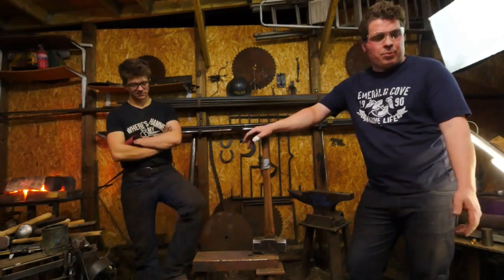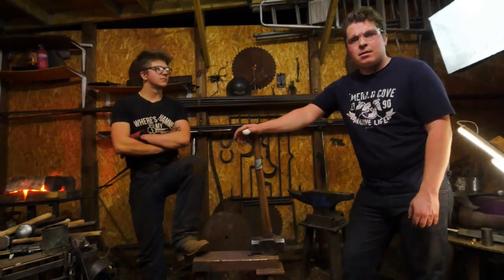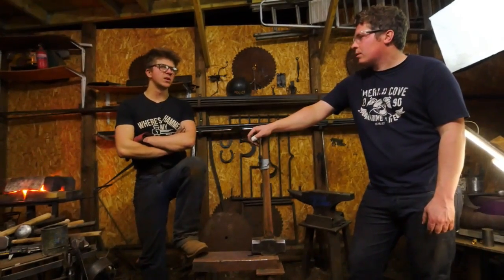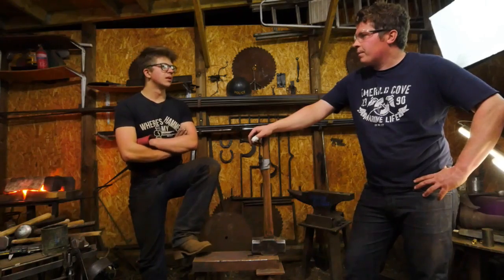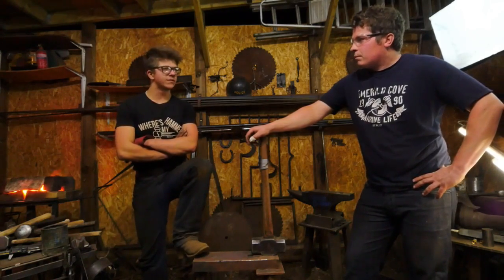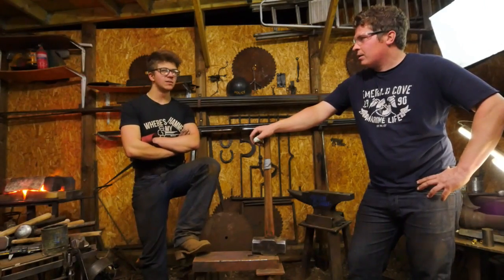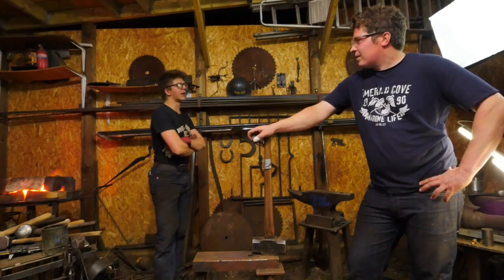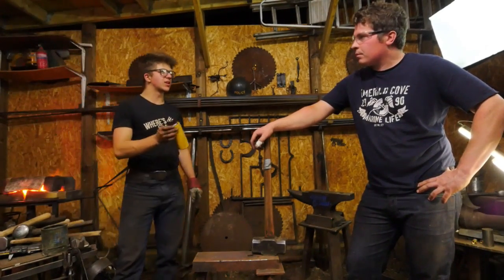Nothing's on pre-order. The current hammer run is in the process of being made. Yeah, they're all forged. I just need to do a lot of grinding. I need to actually forge the pins on the cross pins. And then I've got 50 hammers to grind, 50 hammers to heat treat, 50 hammers to handle, and 50 hammers to box. And I've got to order all the shipping. So I've got a lot of work cut out for me. We're going to try and do some of that towards the end of next week.